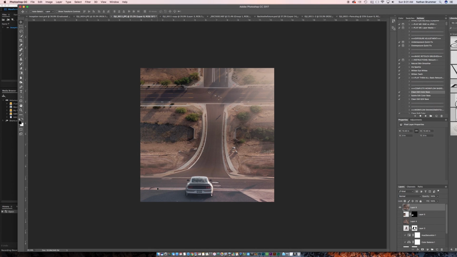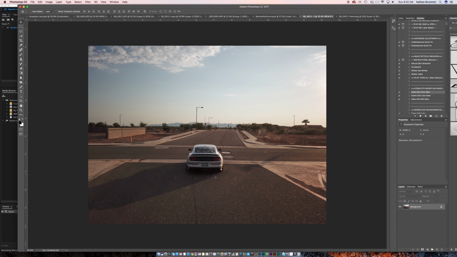Hey everyone, today I thought I'd walk you through how to make an Inception style image using really only two photos. So you need a photo kind of straight on at an upward angle, and then you need something directly above. Then I'll show you how we use the warp tool to make this look like it transitions in between the two. So let's go to this image really fast.